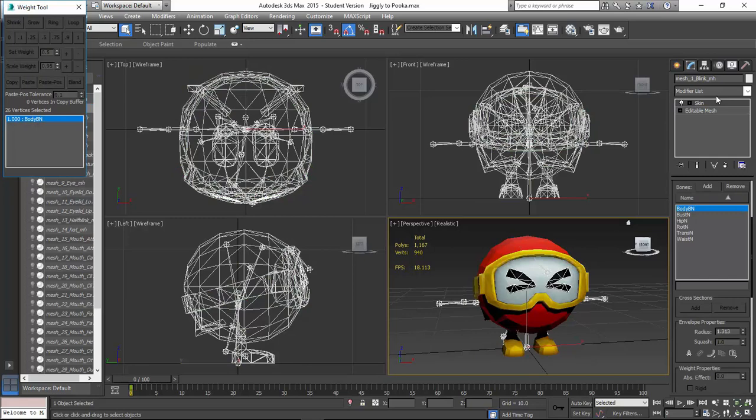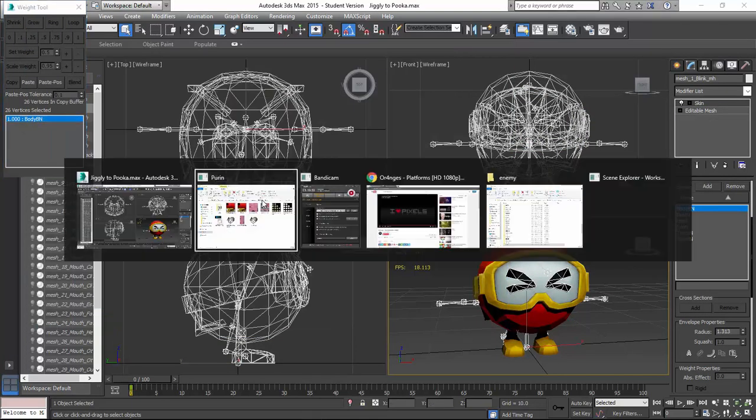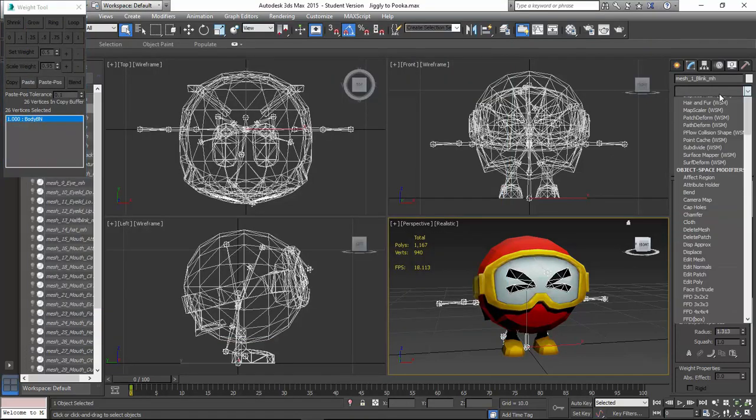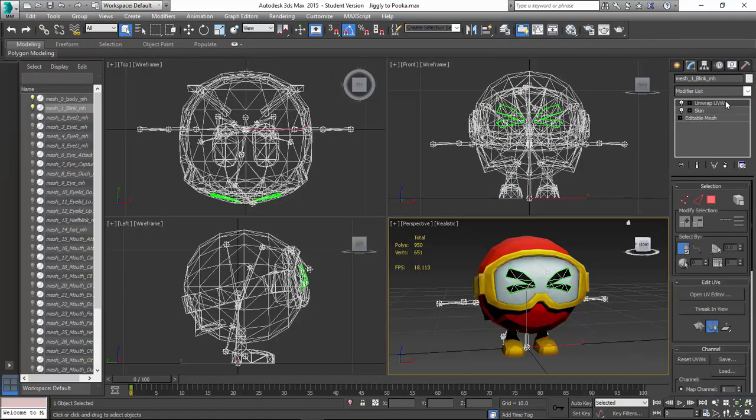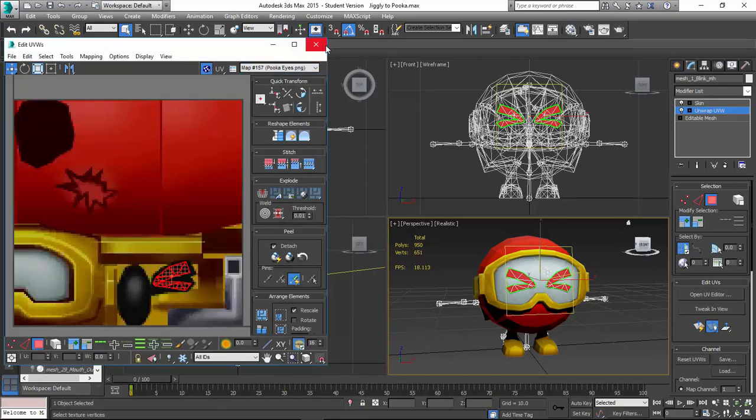Alright, now the blinking. Yay, the blinking is gonna be a little bit easy. So all you have to do is just drag the modified texture that you made, and bada bing bada boom, you're done. I'm gonna time lapse this a little bit because it's gonna be a long time.